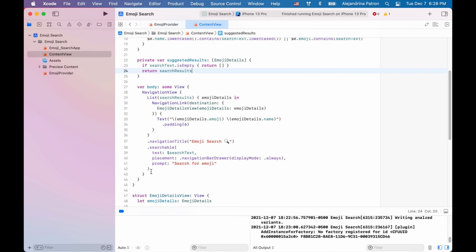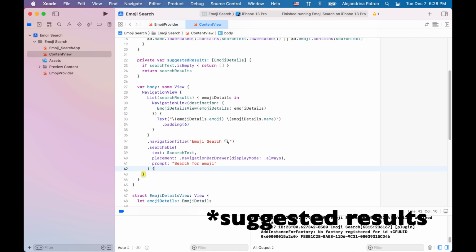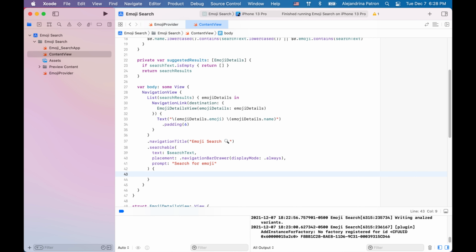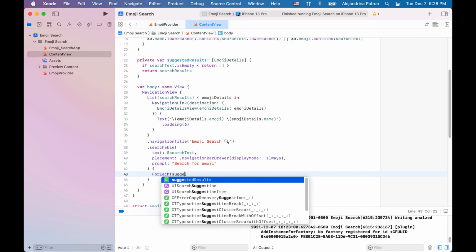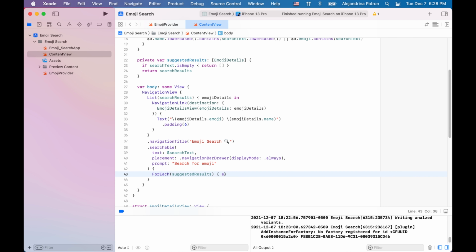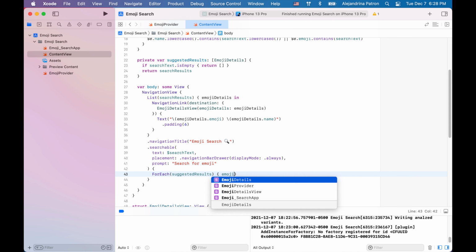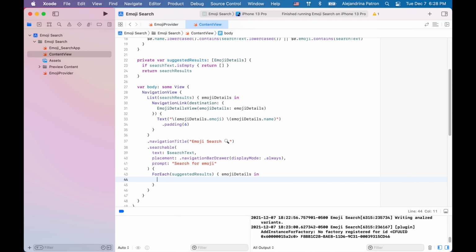We can go down here to our searchable modifier, and we're going to add the closure to provide the search results. So for each of the suggested results, which is of type emoji details, let's call this variable emojiDetails.